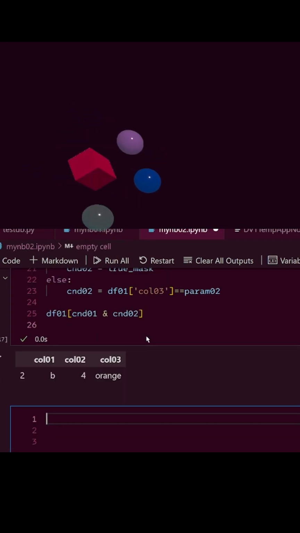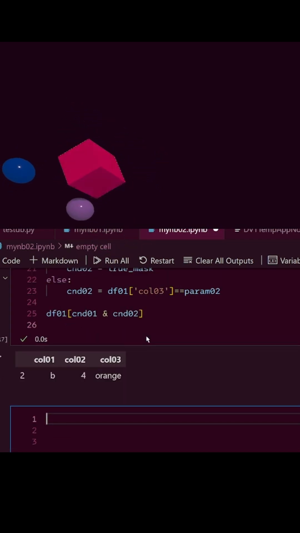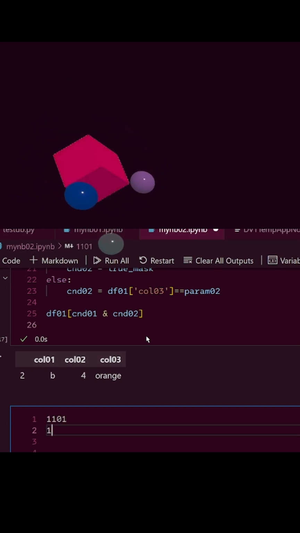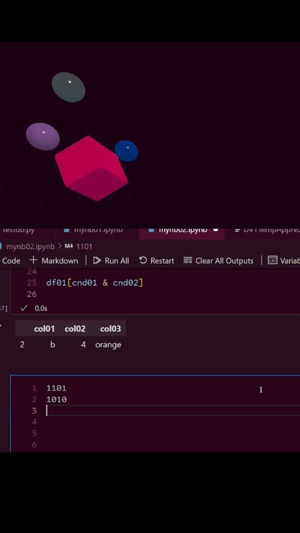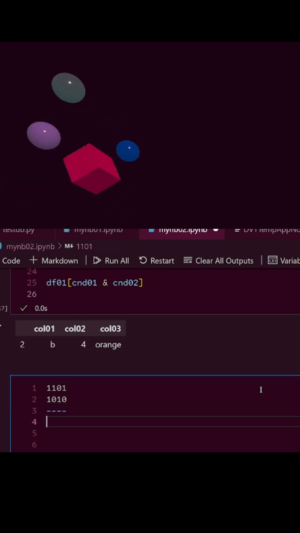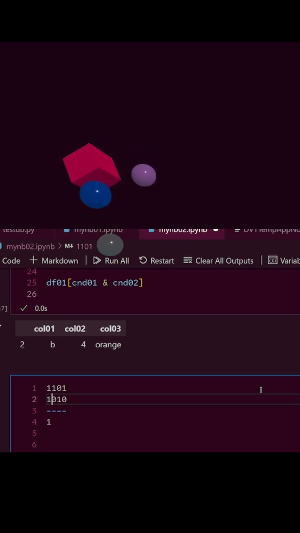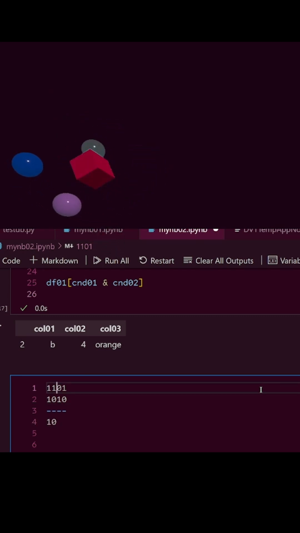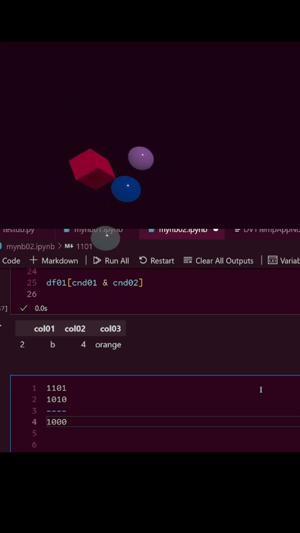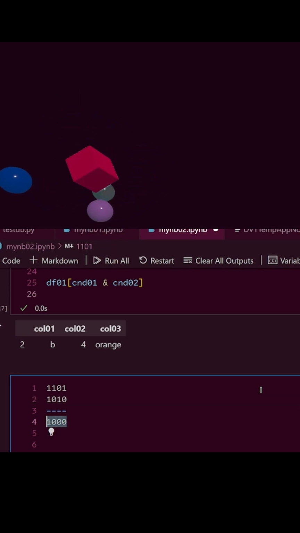So just to do it on paper, quote unquote, let's take two 4-bit numbers. Let's say we have, I don't know, 1101 and 1010. So if we do an AND operation between both of these numbers, 1 and 1 is true, so 1. 1 and 0 is false, so 0. 0 and 1 is false, and 1 and 0 is also false. So this is the result of our AND operation, right?